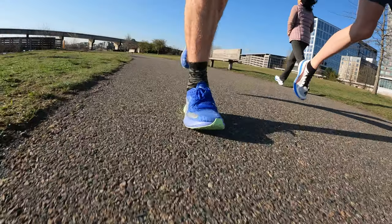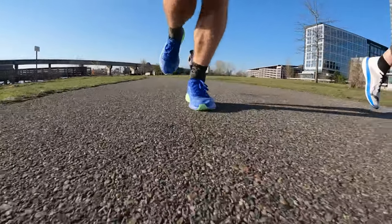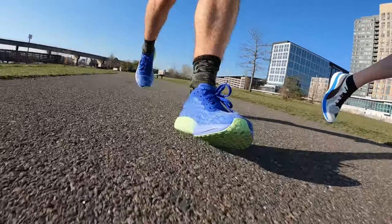The upper is very comfortable and very lean — there's not a lot to it. Everything about this shoe is designed to be lean, clearing out unnecessary fabrics, weight, and padding to keep it really light, but it doesn't skimp on comfort. There's just enough padding in the right places — around the ankle collar and the tongue. It's a solid, balanced shoe. There's also some power tape to give a bit more structure around the top, so it holds to the foot nicely and straps it in without being uncomfortable.